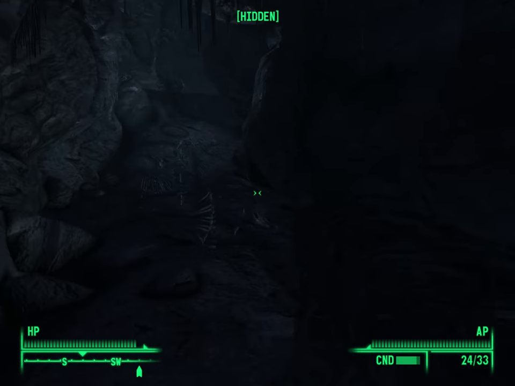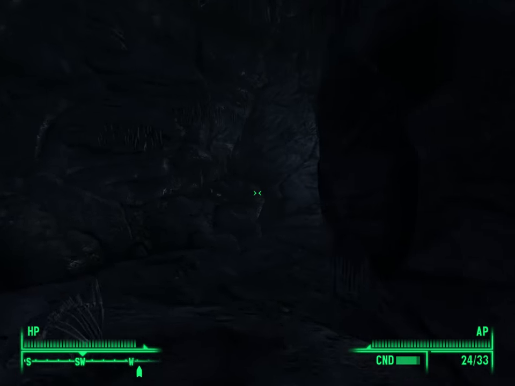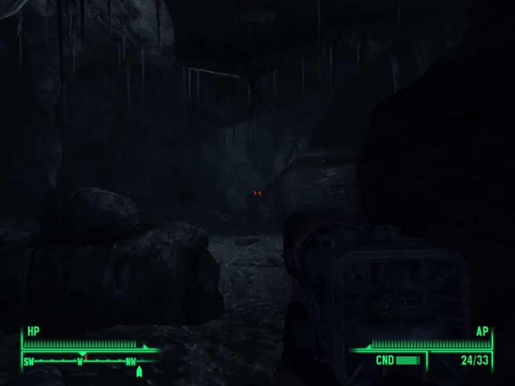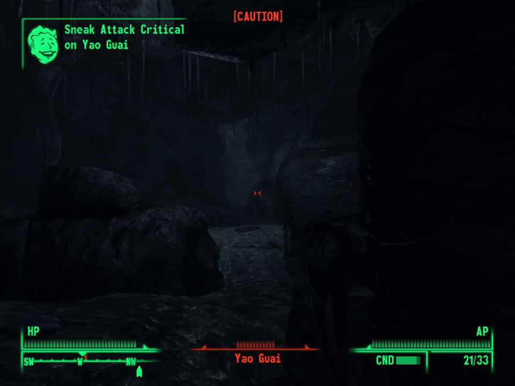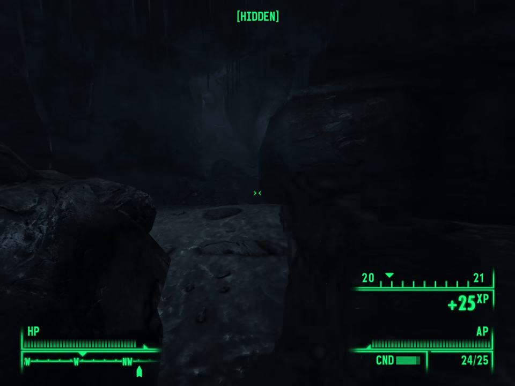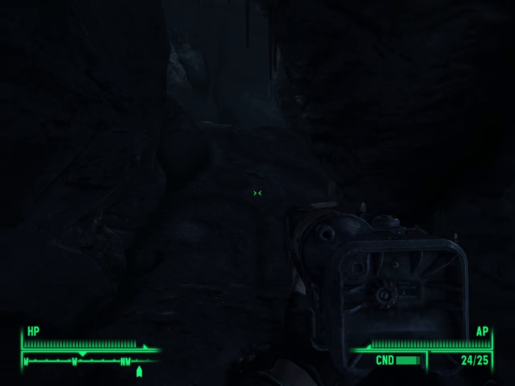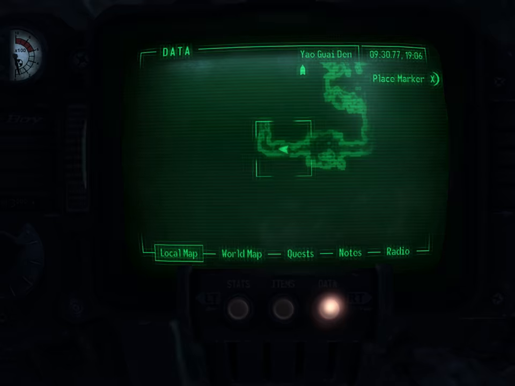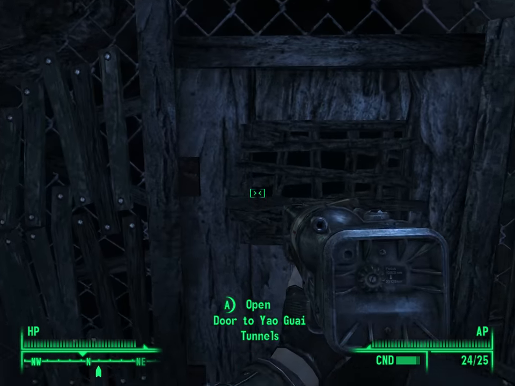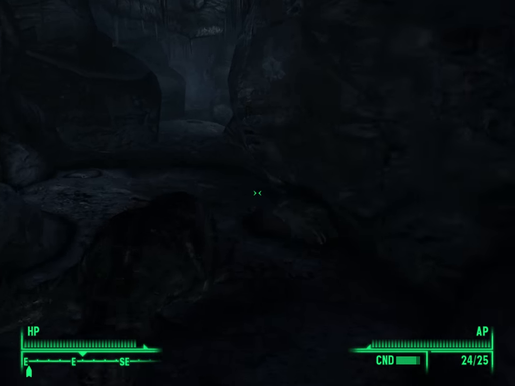But this large chamber seems promising. If there's going to be anything exciting, it's probably going to be in there, but let's keep going. This is up here. Oh! That looks like a Yagwai. This might just be the way back up. That's the way back to the tunnels. I'll leave that alone for now.